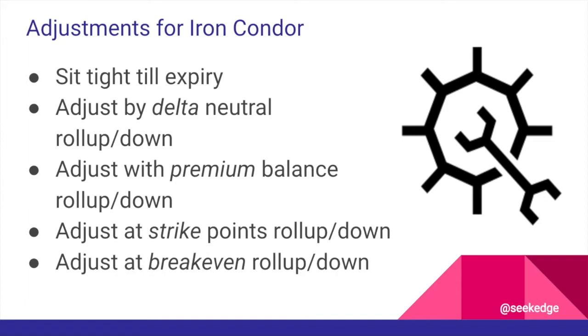Or you can say the strike price was taken when it was just 15,700. The price moved to 15,800. That means a 100-point movement, adjust, or a 100-point movement backwards. Price was taken as 15,700 and it became 15,650, then adjust. So it can be strike based, it can be premium based, it can be delta based, right?